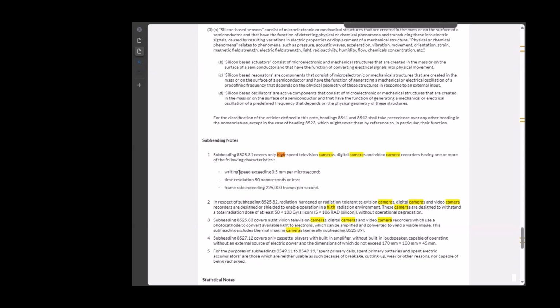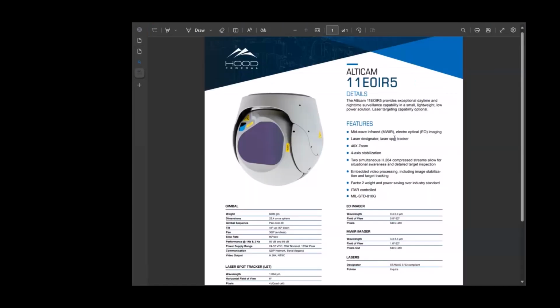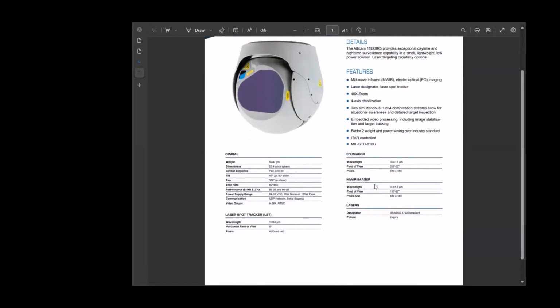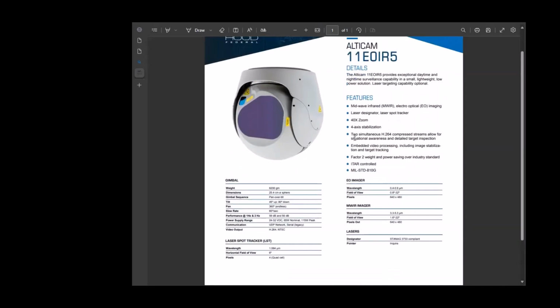Does it write at speeds exceeding 0.5 millimeter per microsecond? Yeah, this is where I need the company engineers to ask. Exactly. They may actually be on that spec sheet. Some of those weight dimensions. Rate. There is a rate speed. The slew. Yeah, I don't know if that's. Yeah, 60 degrees. That's not going to be right. That's slew.